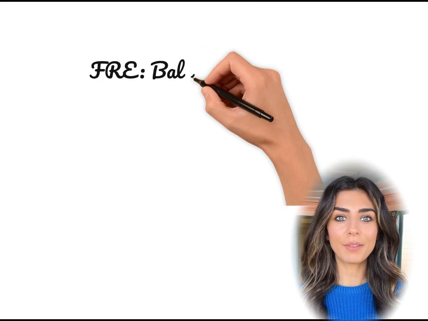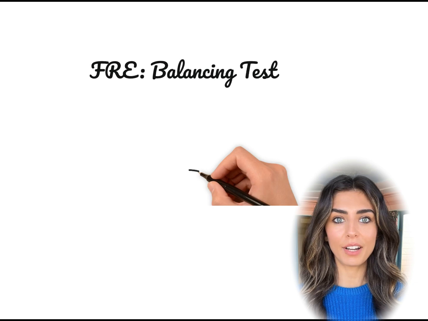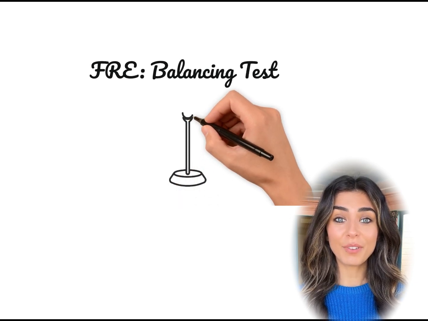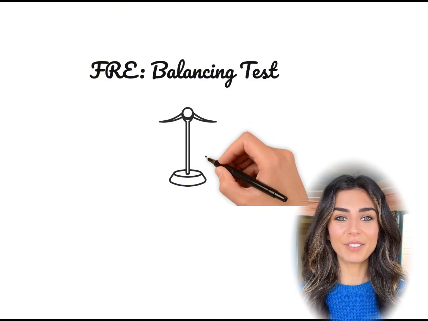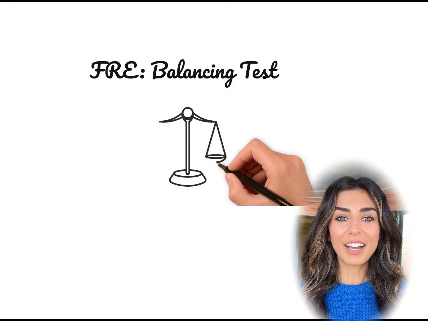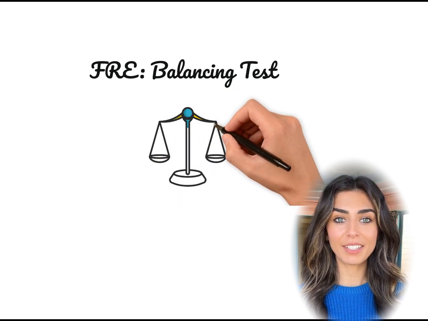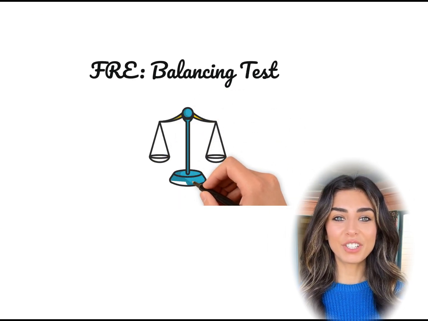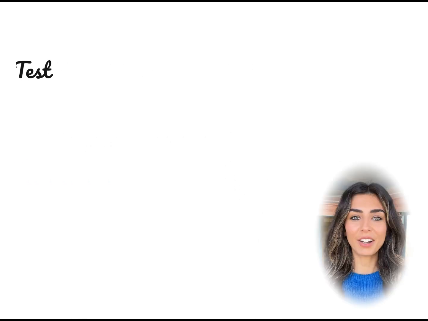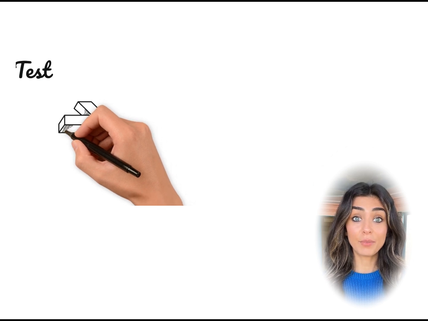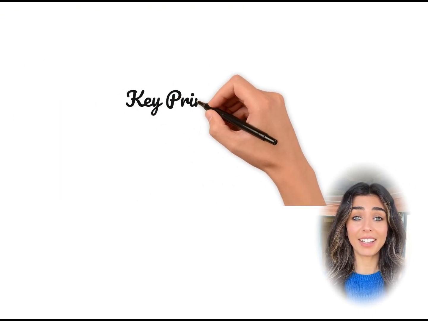Now that we understand the basic concept of relevance under FRE 401, let's take it a step further with FRE 403. Even relevant evidence can be excluded if its probative value is substantially outweighed by certain risks. FRE 403 provides a balancing test to determine when this exclusion should occur. FRE 403 allows courts to exclude relevant evidence if its probative value is substantially outweighed by certain risks, ensuring fairness and efficiency in trials.